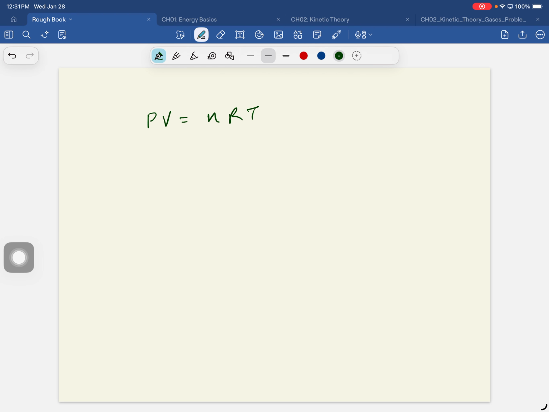This is the ideal gas law, so this applies to the gas in this room. And what is it about this relationship? Pressure is a quantity that you can measure with a handheld instrument. These are all called thermodynamic variables, P, V, T, and so on. This is a gas constant. That's the number of moles of gas, and so on. This is all a relationship between macroscopic quantities.